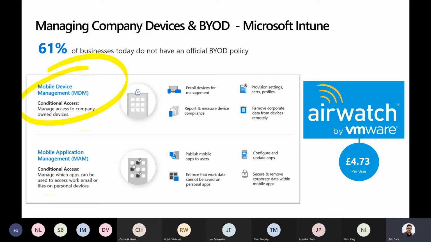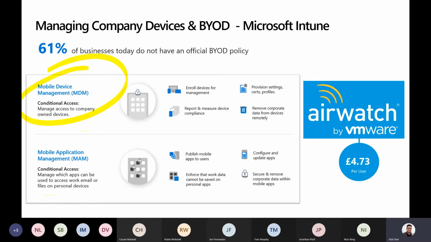Now, whilst this is very good, it does give, like I said, a lot of control over the device to the company. Now, I'm pretty sure that no one on this call would want to enroll their personal mobile device into something like MDM, because if you did, you would be handing over control of your personal device to the organization.